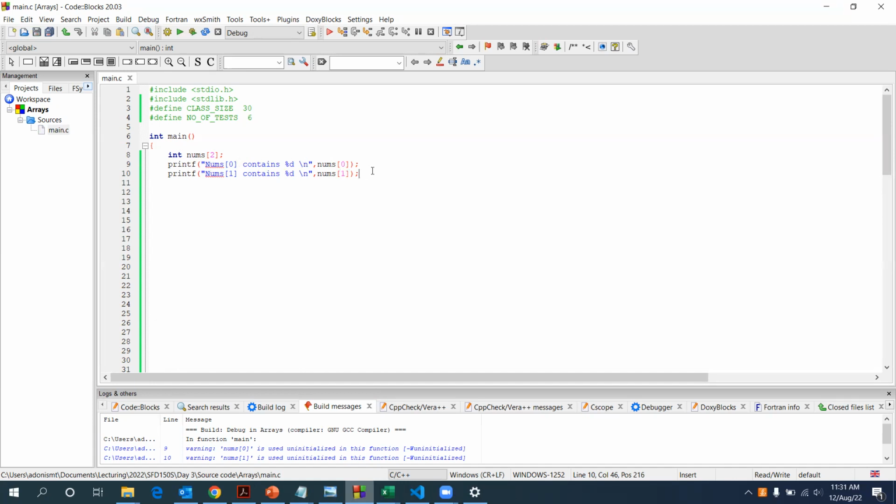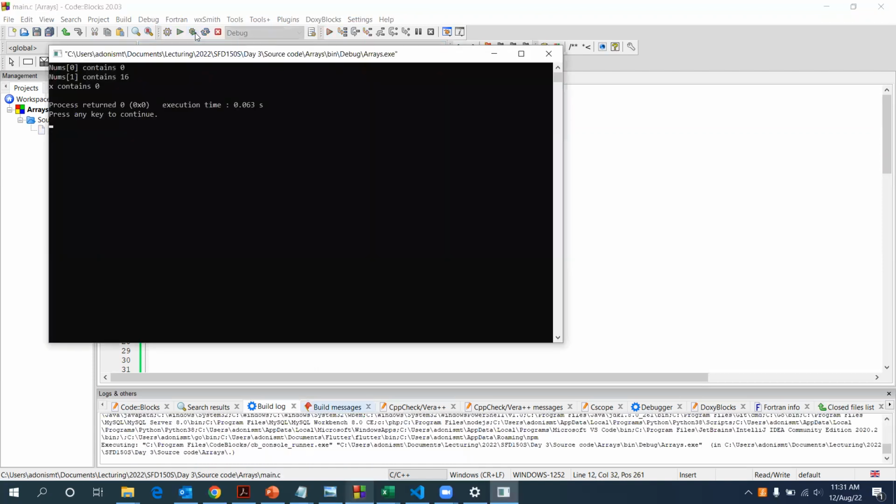We've said before that this is the same for variables as well. Int x. Let's print what x contains. In this case, x contains 0, but you have no guarantee that x will be equal to 0. x could be any number. It could be that 16. In fact, if you look over here now, all of a sudden, the 16 is at nums[1].